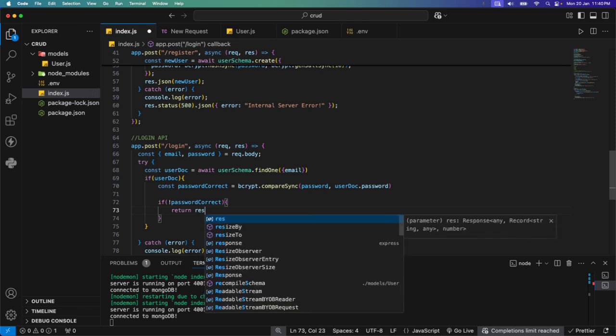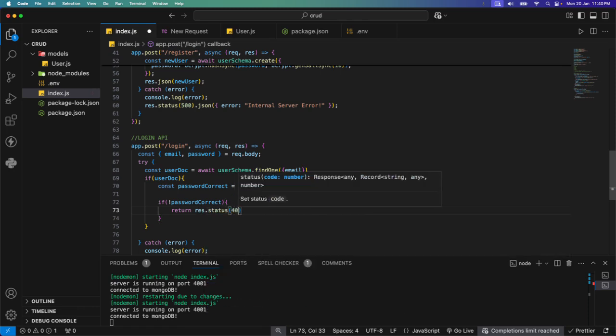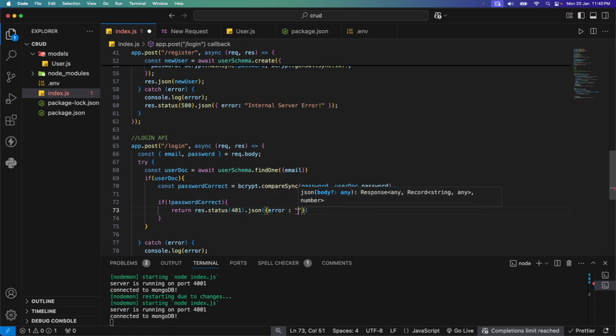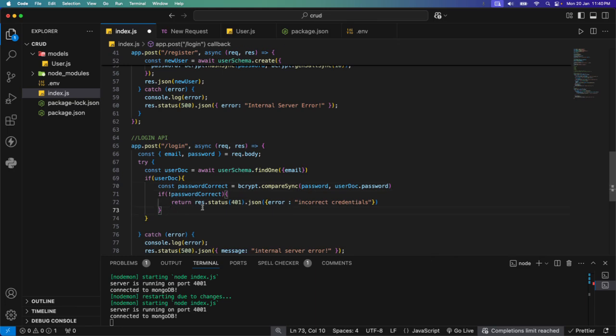Return res.status 401.json, and the error will be incorrect credentials. You can correct the spelling. Okay, so you can write this: if the password is not correct, then we are going to return him an error, right?